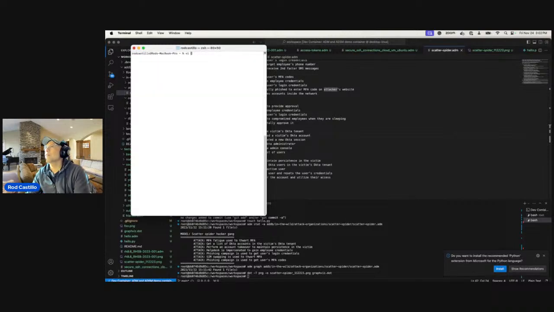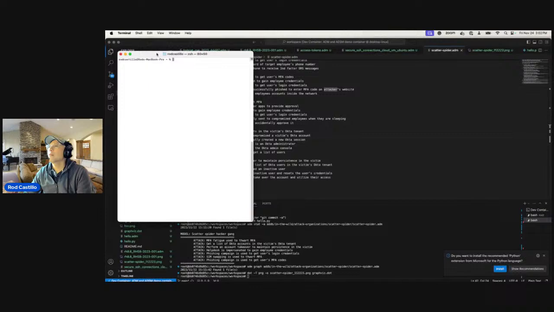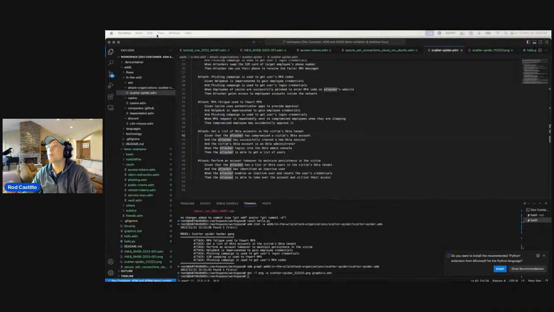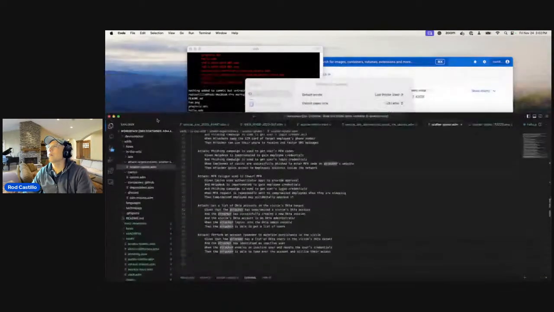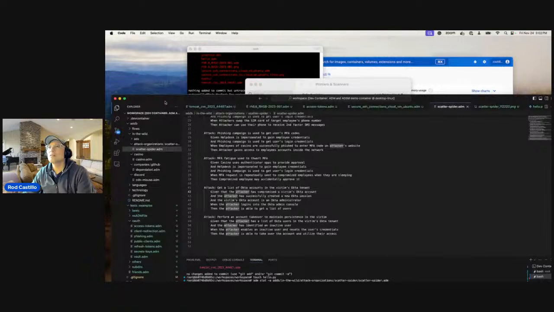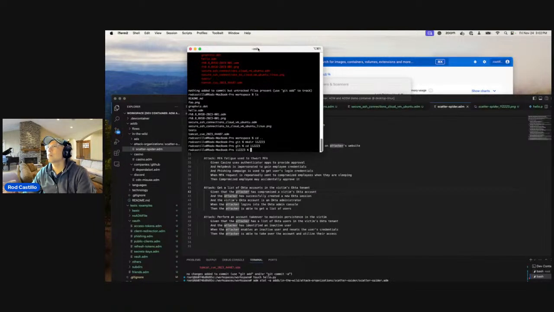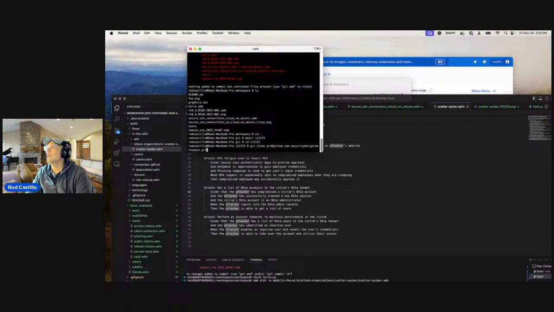I don't have it saved in my shell history, but let me see. Oh wait, maybe I do. iTerm2, let's see. I did a git clone of the repo. Here it is, right here.